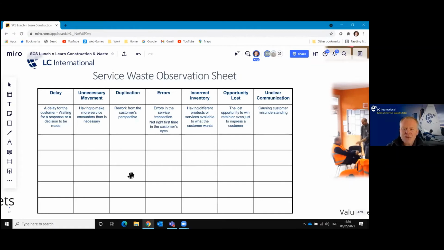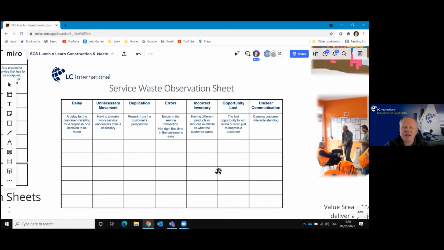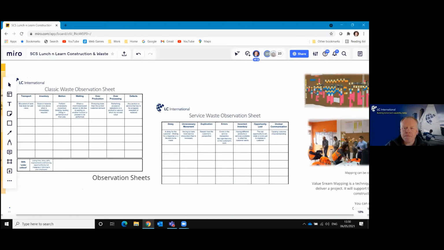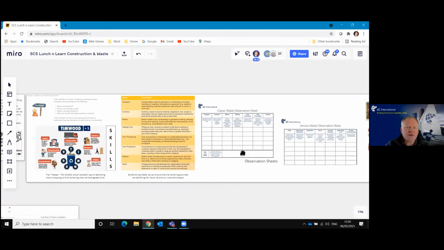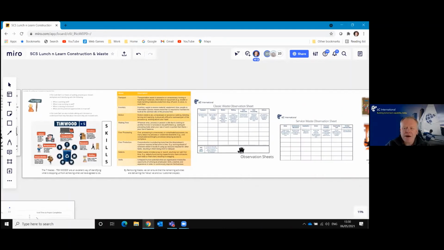could just do this in a different way, but you don't get the opportunity, or you get feedback from a client or a customer and you're not able to act upon that to improve the situation for them in the future. That's an opportunity lost. And then finally, unclear information or communication. How often do we not get the right information passed through to us for us to take action on? And this is a good way of identifying your wastes and understanding, well, what can we do about this?